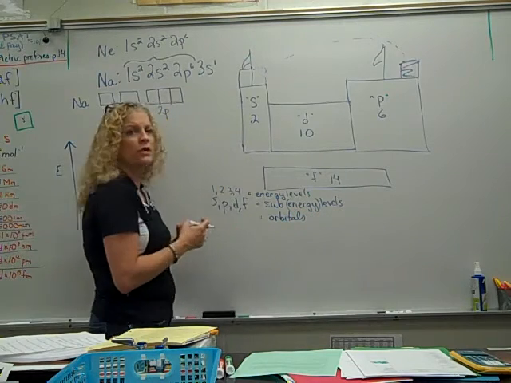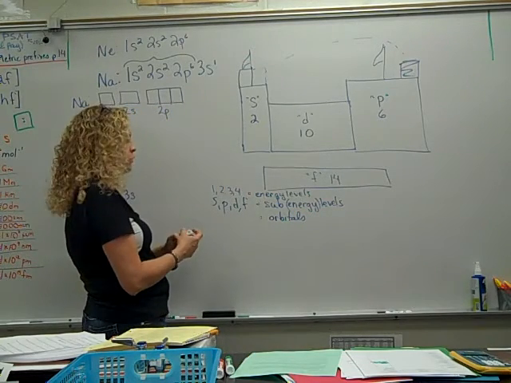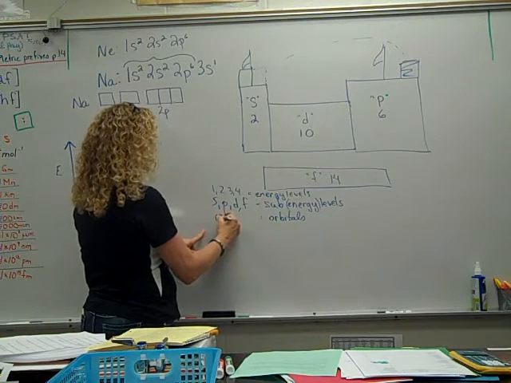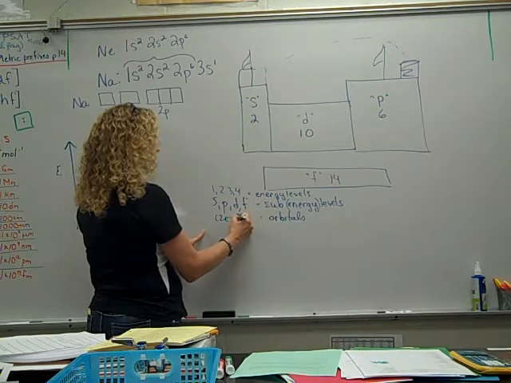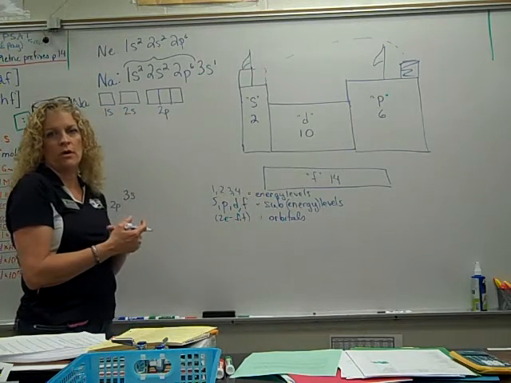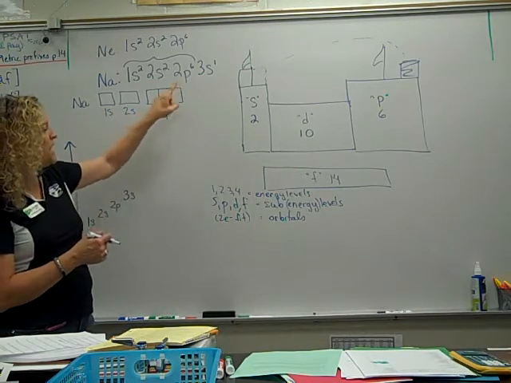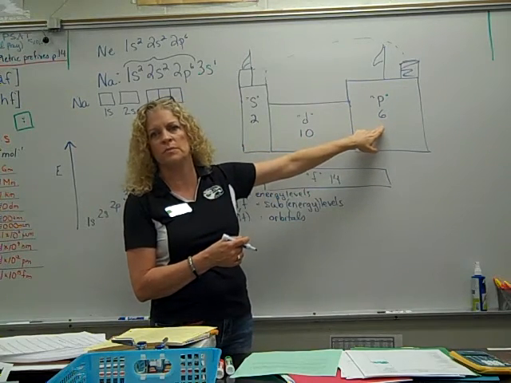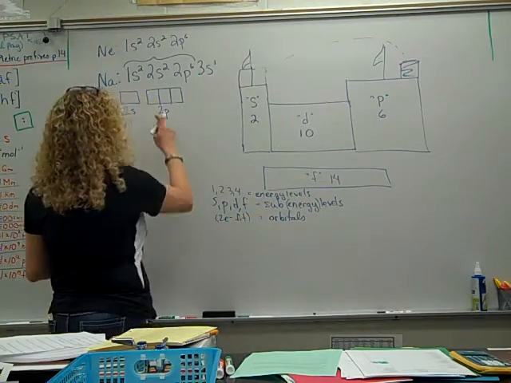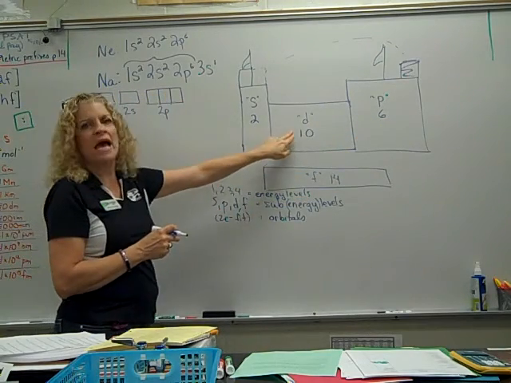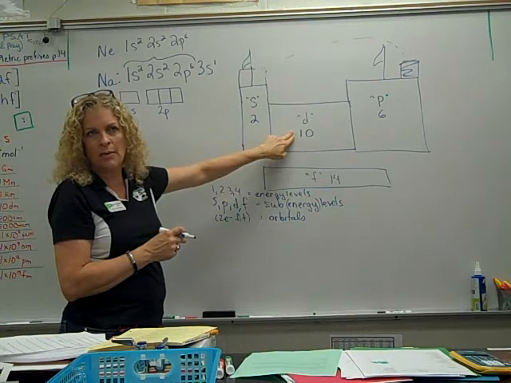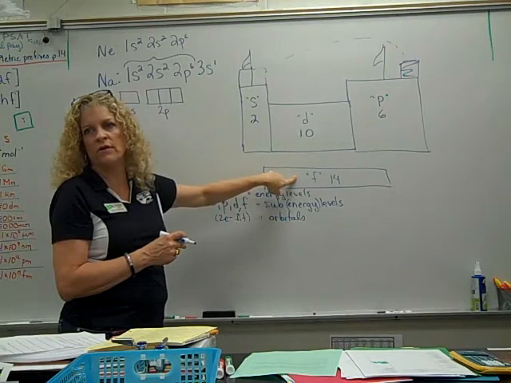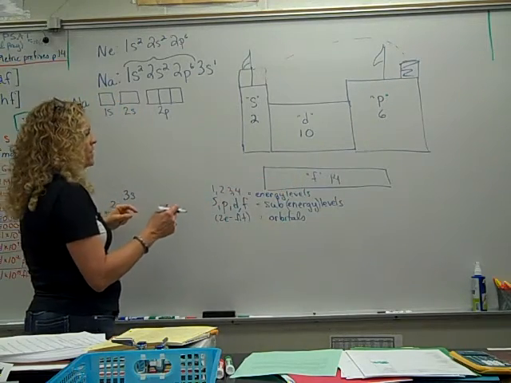And you are absolutely right. Orbitals can only fit 2 electrons apiece. So 2 electrons fit, so it's a pair. If the p sublevel can hold 6 total electrons, how many orbitals must be in there? 3. That's right. 1, 2, 3. If we have a d sublevel, how many orbitals will be in the d? 5. And f, how many will be in there? 7. Right.